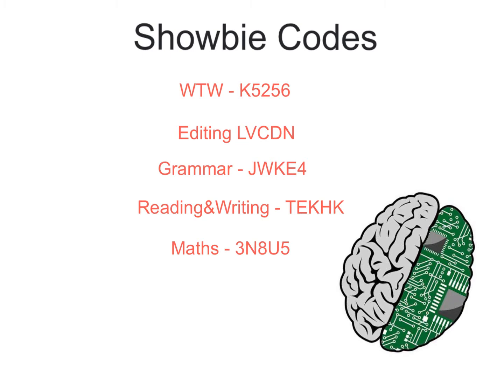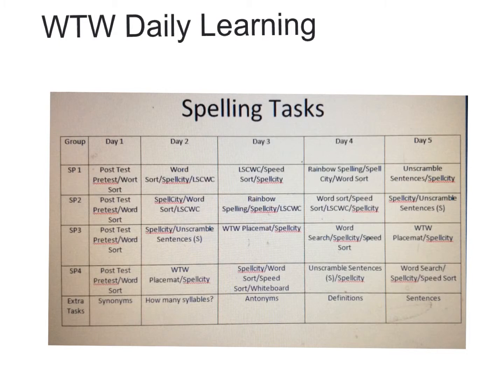And the last code for this week is MASS: 3-N-8-U-5. We used this MASS code last week for problem solving. Shobi helps us combine our digital world with our real world. Words Their Way daily learning — here are your spelling tasks. We have four different groups: SP1, SP2, SP3, and SP4.